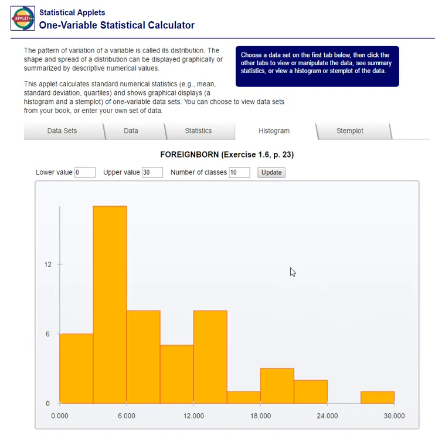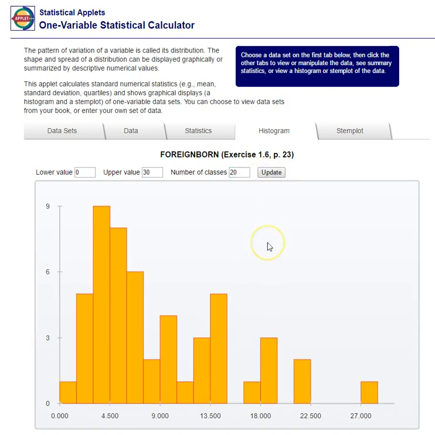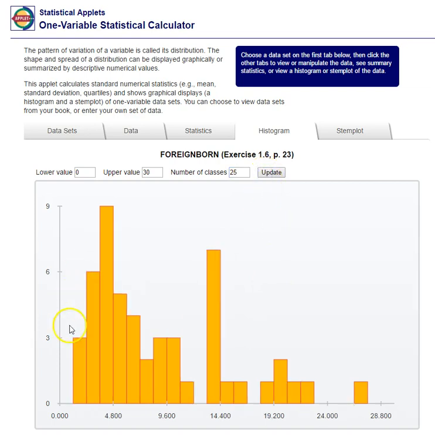Now it's possible to have too many bins. Okay, so if I make this like 20 or something, let's see what this looks like. We don't see the overall shape of the data as clearly. We can see that a majority of the states have 15% or less, and then there's some outliers above that, so that's maybe helpful. If we get way too many classes, so let's say 25 classes, then we're almost looking at every 2 states in each bin, or every 2%, I should say, in each bin. So you have to be reasonable. You don't want too many and you don't want too few.